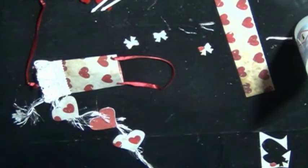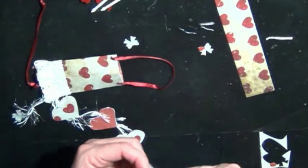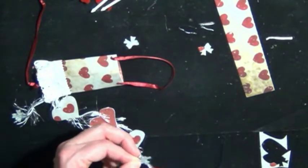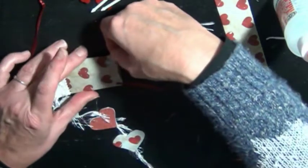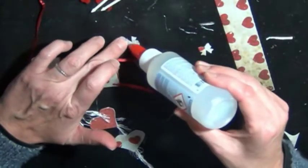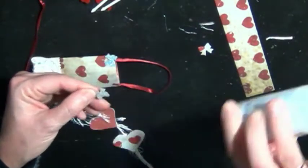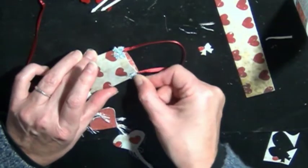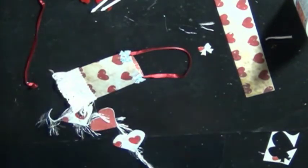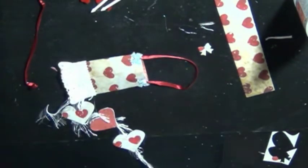And then I'm also adding a piece of ribbon so I can hang it. And on top of the ribbon I glued two little bow die cuts that I cut out of a blue glitter paper to just give it a pop of extra color. And then I have my wings.